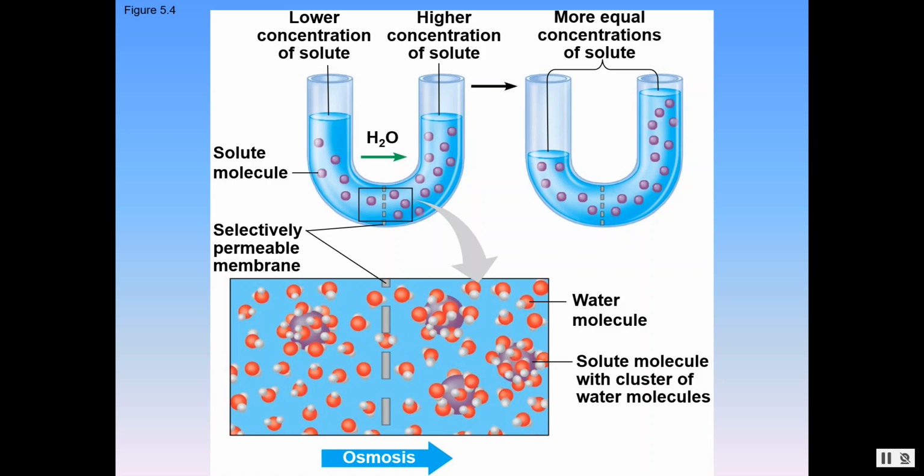So in this image, we have the two U-tubes at the top filled with water and some sort of solute. There's a membrane in between the two halves of the tube, and you'll notice that the spaces between the membrane segments are smaller than the solute is. So if we were looking at the top image, we would say that the purple molecules would move to the left, but since they can't do that, water moves to the right because we want to get to equilibrium. We want to get to an equal concentration of solute on both sides. The only way to do that is to move the water. And so osmosis is the movement of water, right, towards equilibrium.